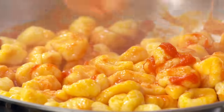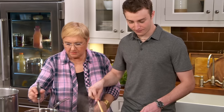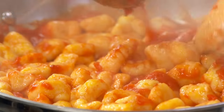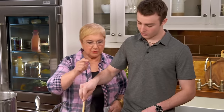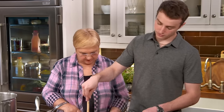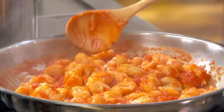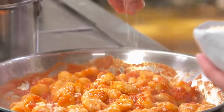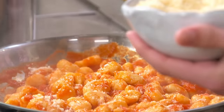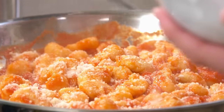So do you think you'd like a little bit more sauce? Maybe just a little bit more, so you see? Okay. So, we have some more ingredients there, cheese. I'm gonna shut the fire, and are you gonna put some cheese in here? Yes. How much cheese do you like? More. I like cheese. You like cheese? Yes. So go for it.